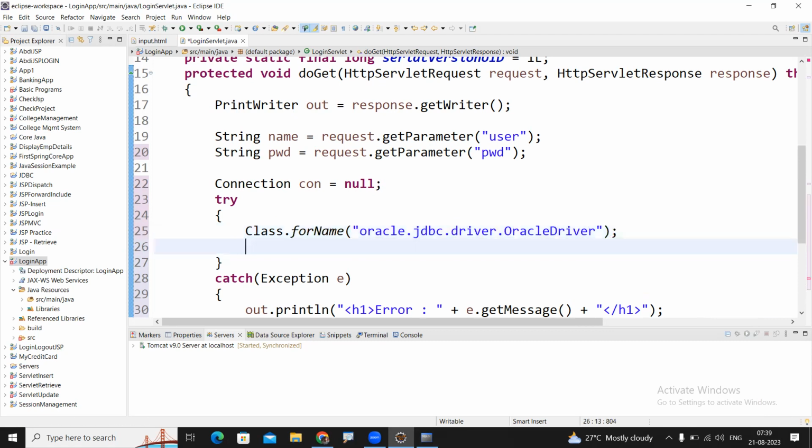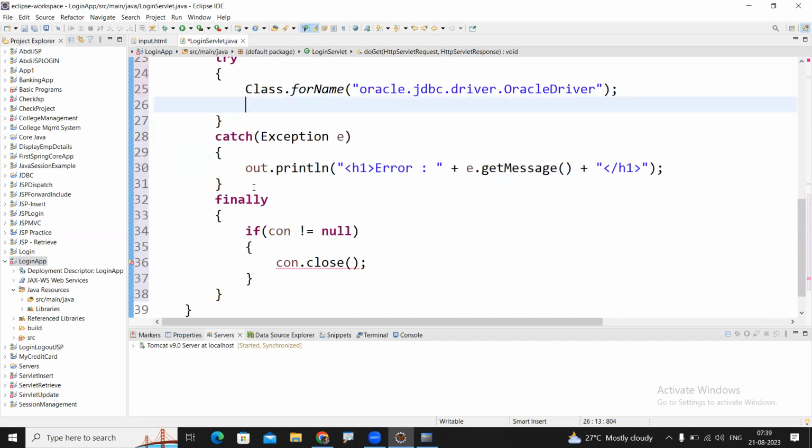With the driver we are connecting, and we establish the connection.